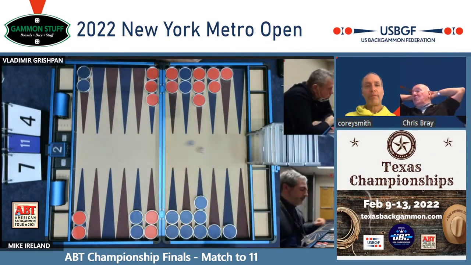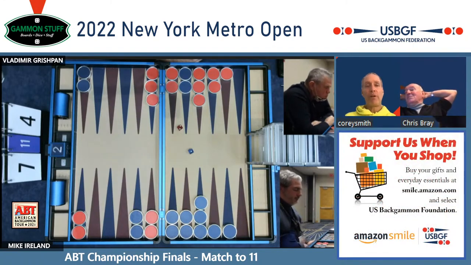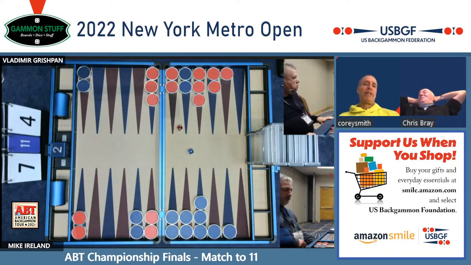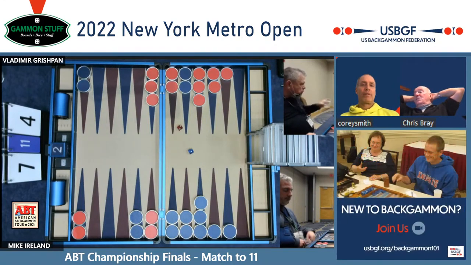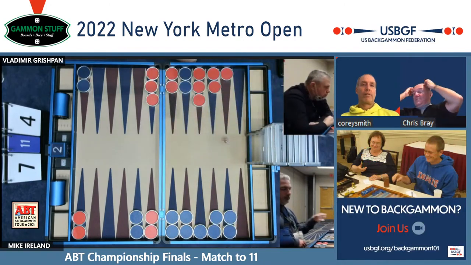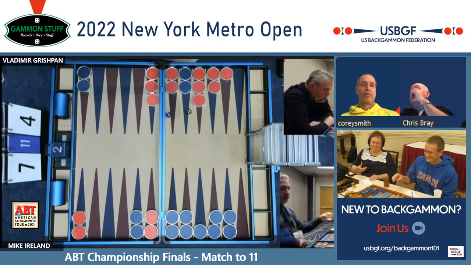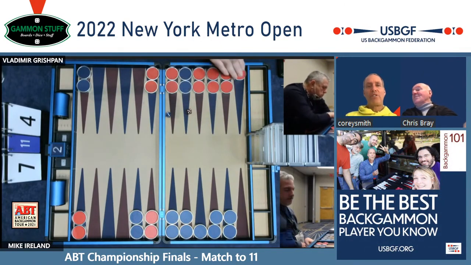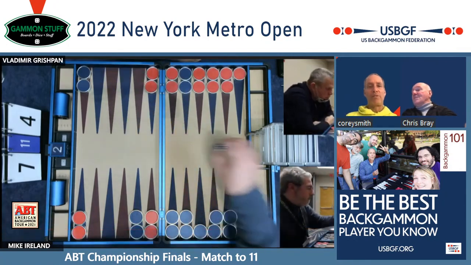2 and 1. It's a beautiful roll. Beautiful roll. Yeah, he gets to keep the board intact. So make the 2 and make the 3. 6. No, that's it. 6-5. So he's got 8s and 1s to hit, but not 7s. Yeah, this is good. We like this play. So that maintains the tension. Okay, so now the fun begins.